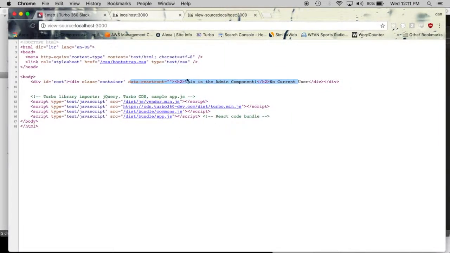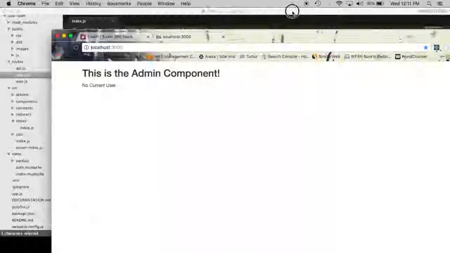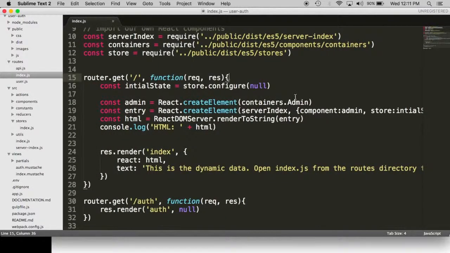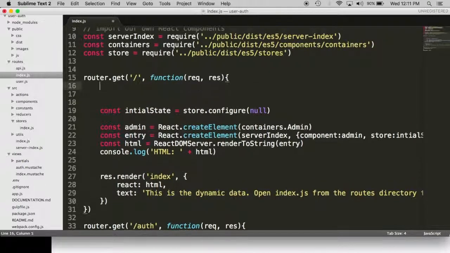And that's great. So now we have the data showing, the components showing up server side, as well as client side. However, the client side UI is not matched up with the state. Like for example, if you notice on the router, we have an initial state of null, right? So let's go with the initial.